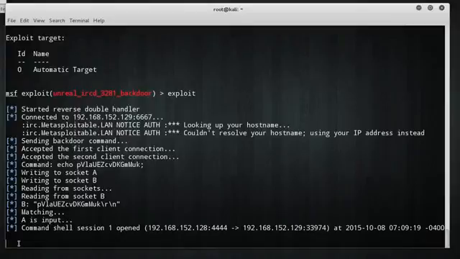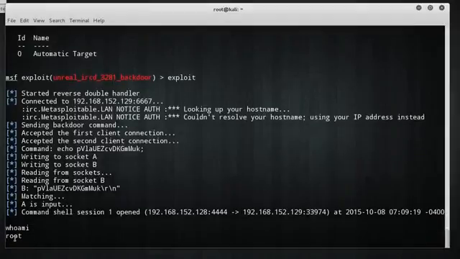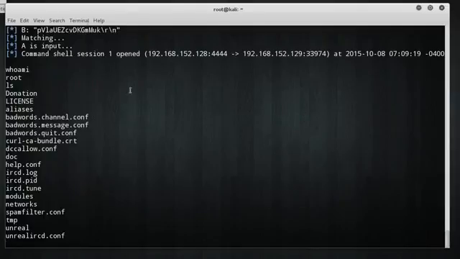Alright, what exactly is going on? Well, believe it or not, this blinking line that you're looking at is actually a terminal to our target's machine. So check this out. If you just type whoami, it says root. Now, it's not for my Kali Linux machine. We are in the other server, Metasploitable. So let me just look around, ls, and alright. All of these files that we're looking at right here aren't files on my computer. These are files on the target computer. So we now successfully have gained a backdoor into another remote system.